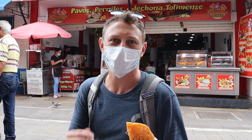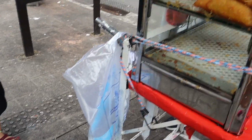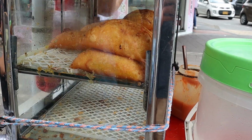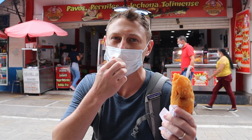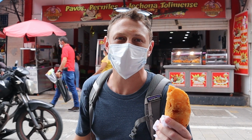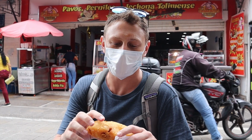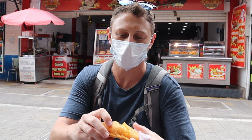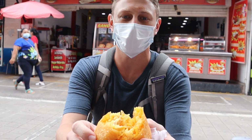One of the staple foods here in Colombia is called the empanada. As you can see here, this one is pretty big. They can be filled with anything from beef, chicken, pork, potatoes, rice, fruit. It's one of the foods that you can be super creative with. So do whatever you want. This one is with chicken. So let's just break it open and take a look. Oh, chicken and rice. Check that out.